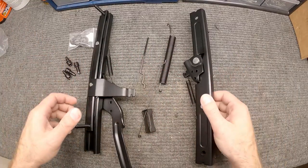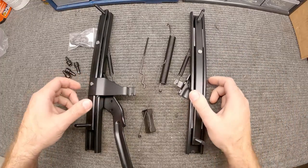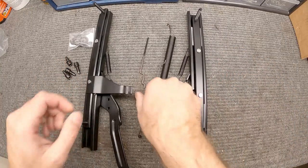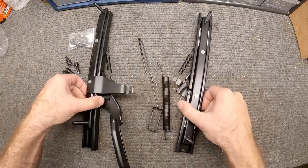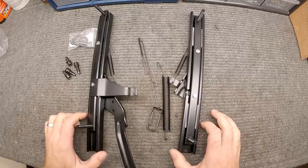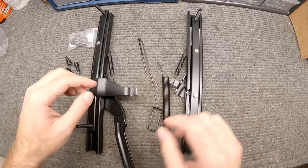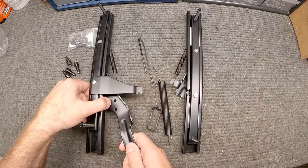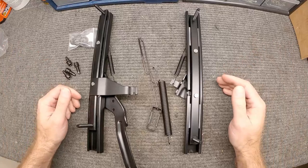When you take the seat out of the car, you're going to want to either take a picture, because with all these pieces that go in here and how this stuff is hooked up, it's a little more complicated than I'd like it to be. When we pull that seat I'm going to snap a picture of the bottom to make sure I've got everything, because the seat's hooked up correctly right now and when you start taking all these springs and stuff off it can be really easy to get confused on where everything goes.